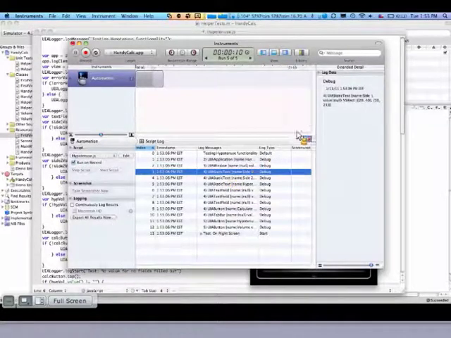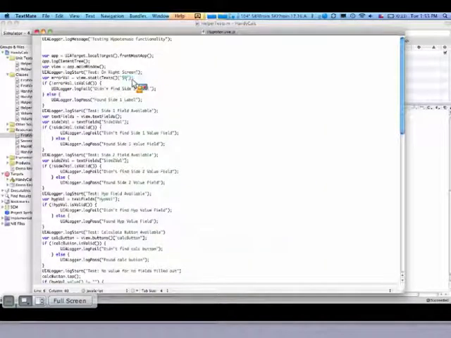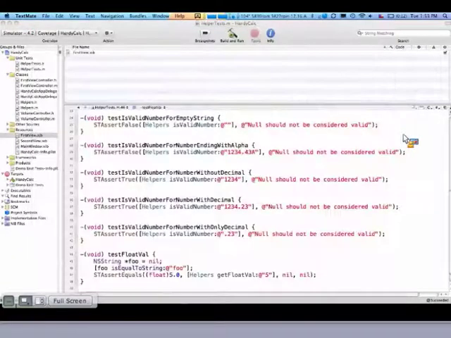So I can see, here's a static text field, and its name is side 1, right? So even though I'm testing here for what I set the label to, because it's got a text value of side 1, that's actually what it's looking for. So if I go up here and change this from side 1 label to just side 1, now at least that one thing is going to pass.